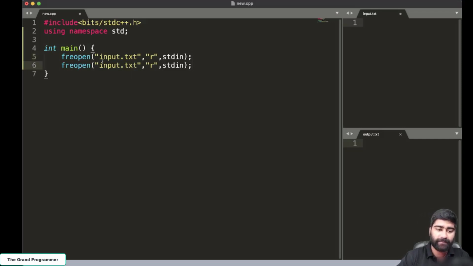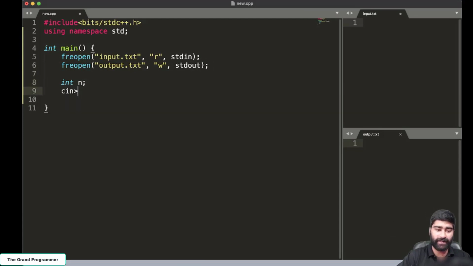The second will be to open the file called output.txt. So guys, it's a one-time setup. You don't have to set it up again and again in every code. Just a one-time setup, and it will benefit you a lot, right? Write a file to stdout, that is standard output. Cool. So now let's check this.